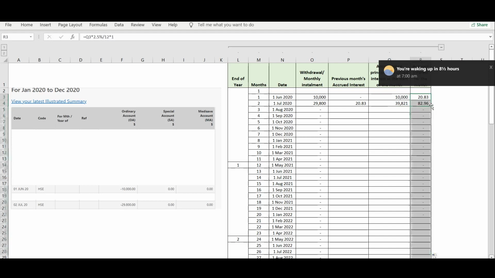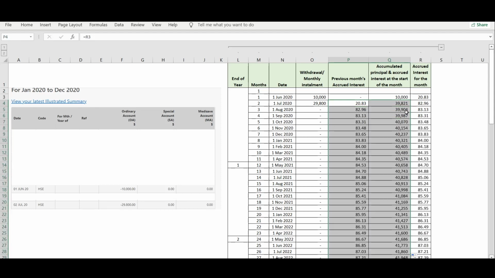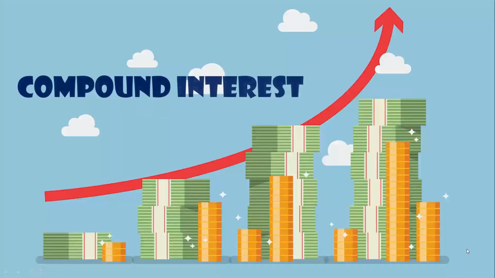In my own example, I only used 39k to pay for my house as of 10 December, so there is no other amount being withdrawn after 2nd July 2020. From this computation, you are able to see that the interest from previous month is being added on top of the principal amount, where this new cumulative total will be used to calculate the interest for the following month, so on and so forth. This is because the interest is calculated on a compounding basis. Compounding interest is very common. When you put your money in savings account, the bank also pays you interest on the compounding effect.